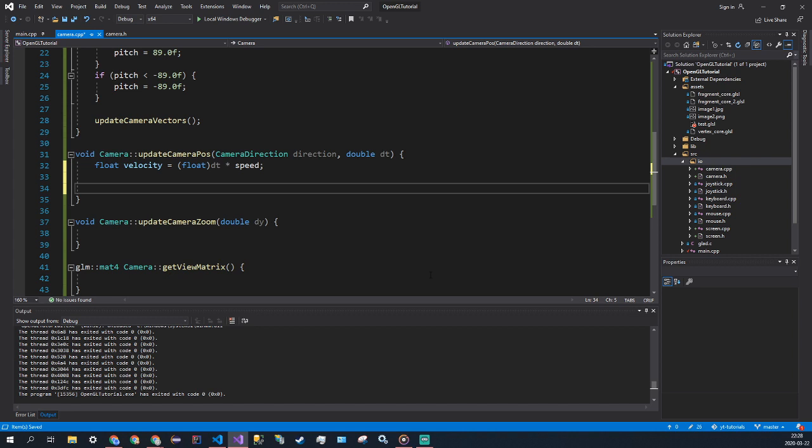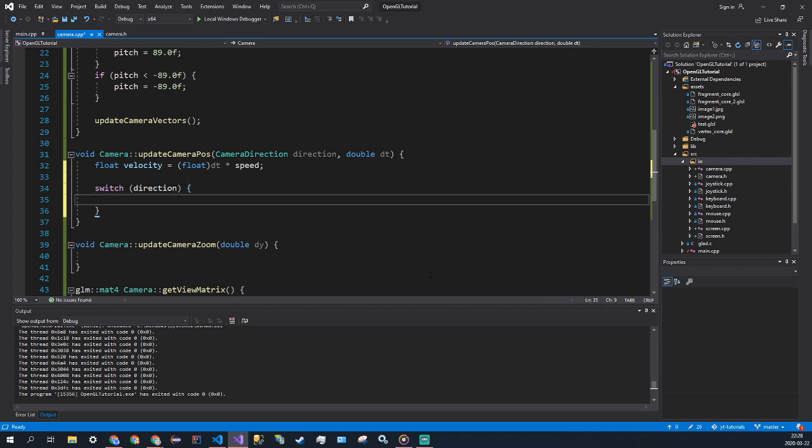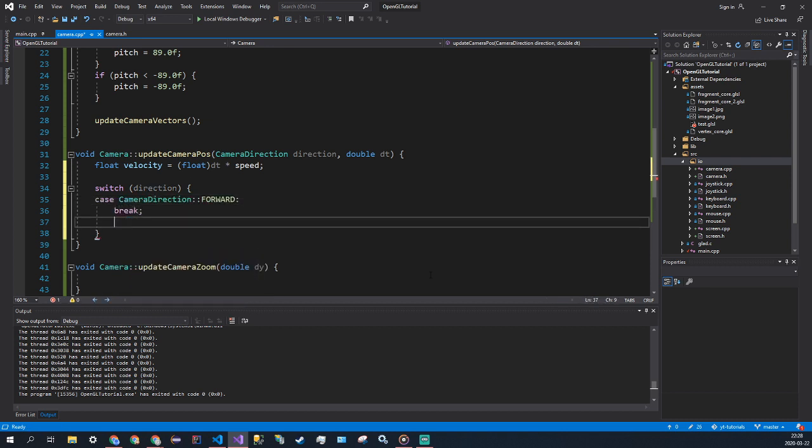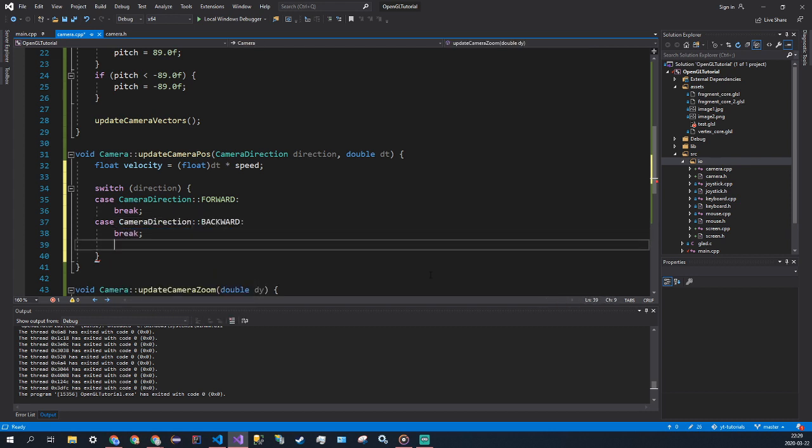So what we're going to say is we're going to switch on direction. And we're going to have case camera direction forward, break. Case camera direction backward, break.